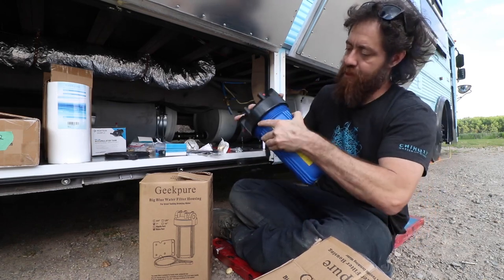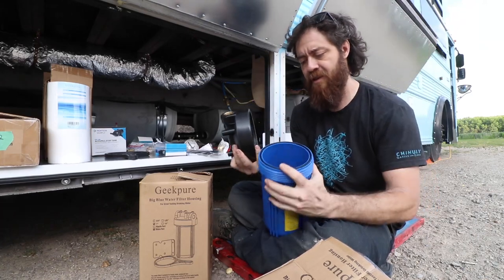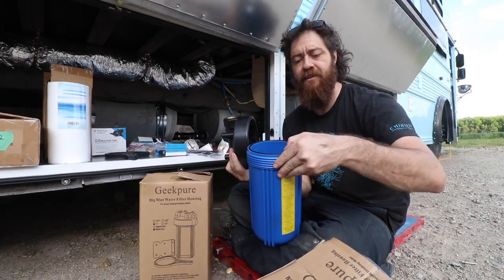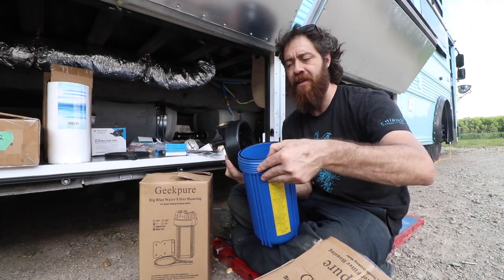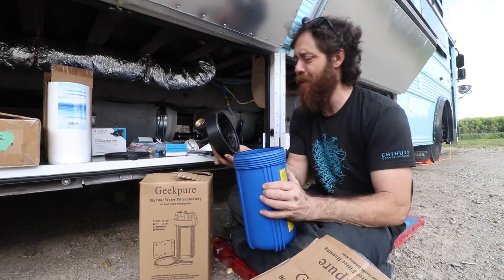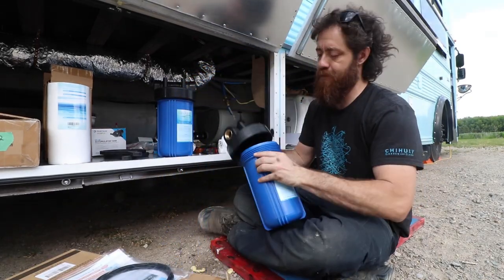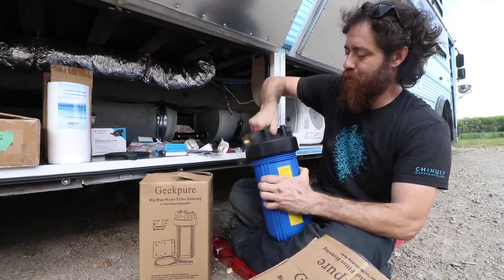The threads are massive, just like Pentair. It comes with a pre-installed O-ring, and this O-ring is actually in a groove. Unlike the Pentair one, where there's a small groove, but it's not really that big of a groove. Look at that, nice, very good. I'm digging this so far, super robust. So I'll put that back on.